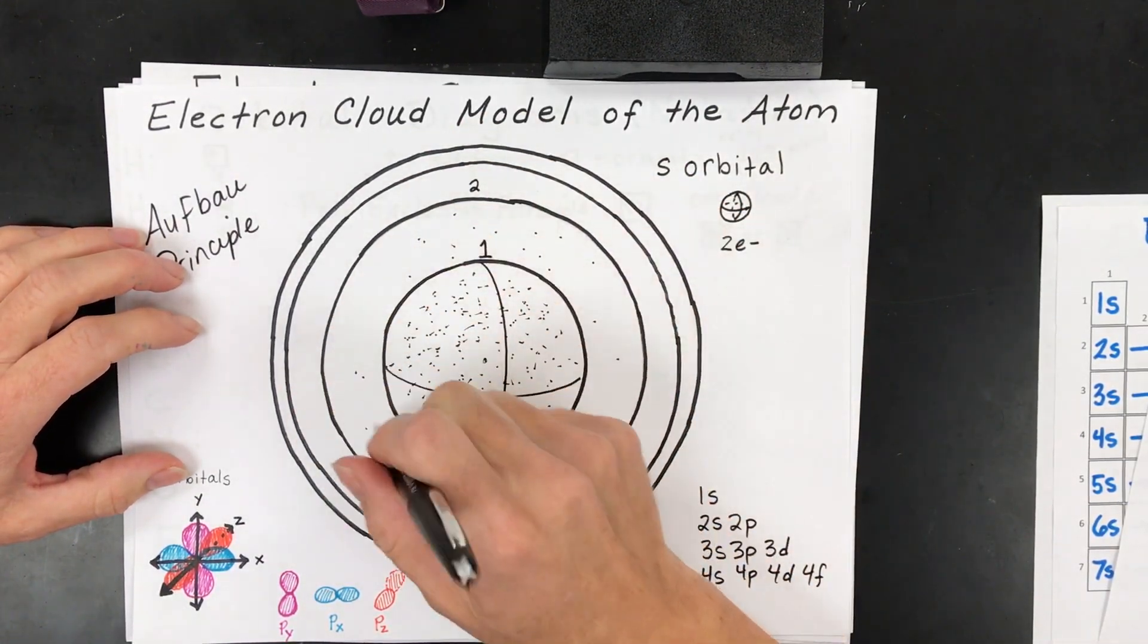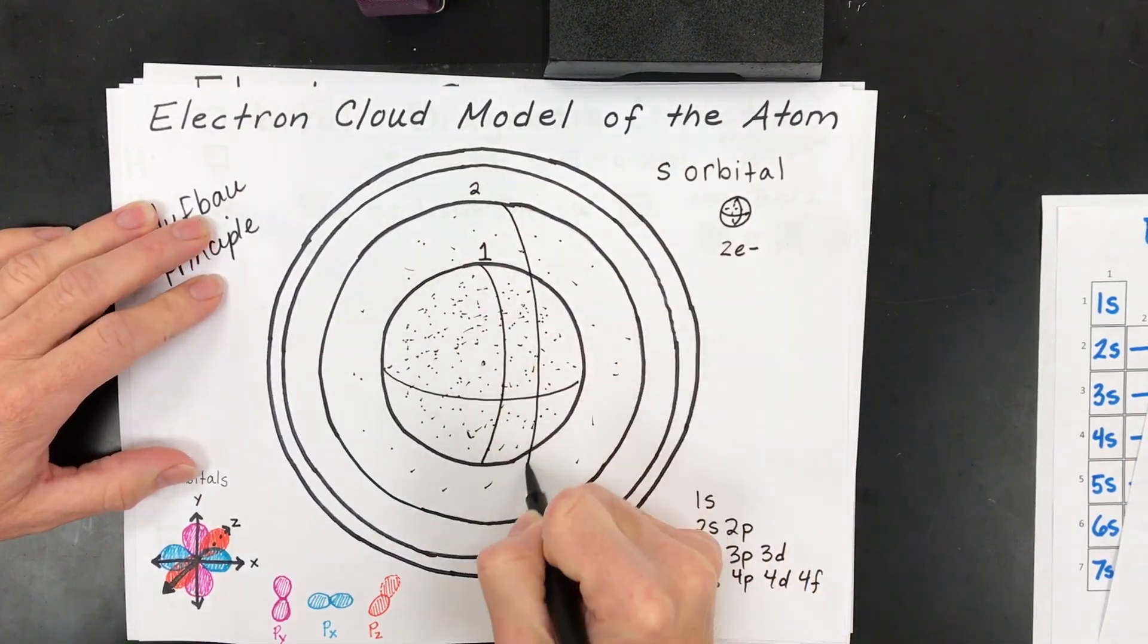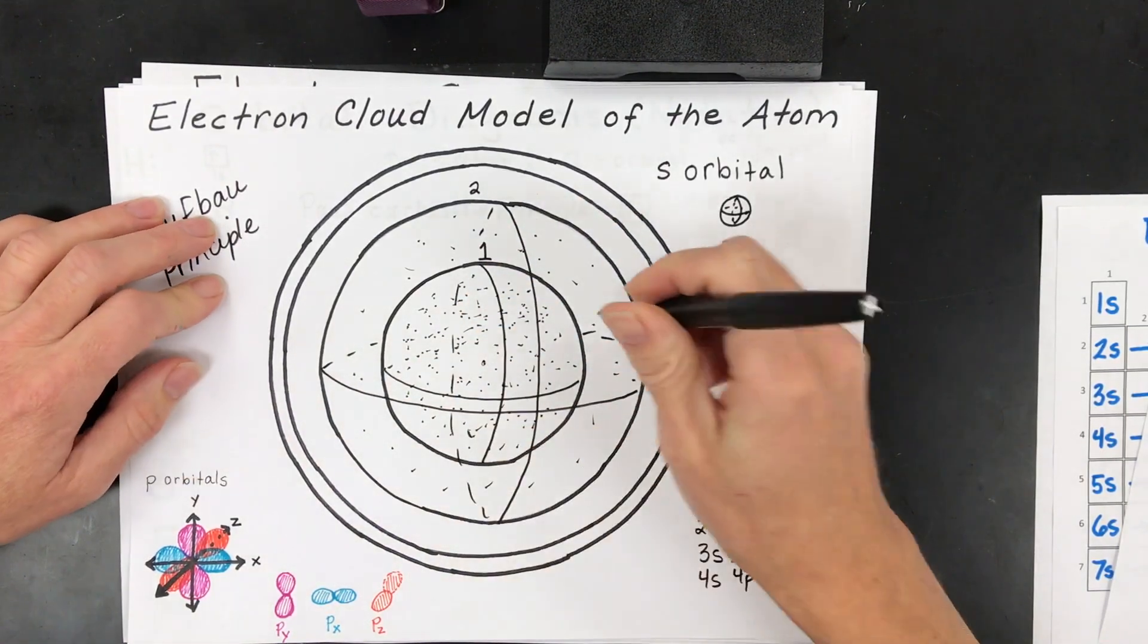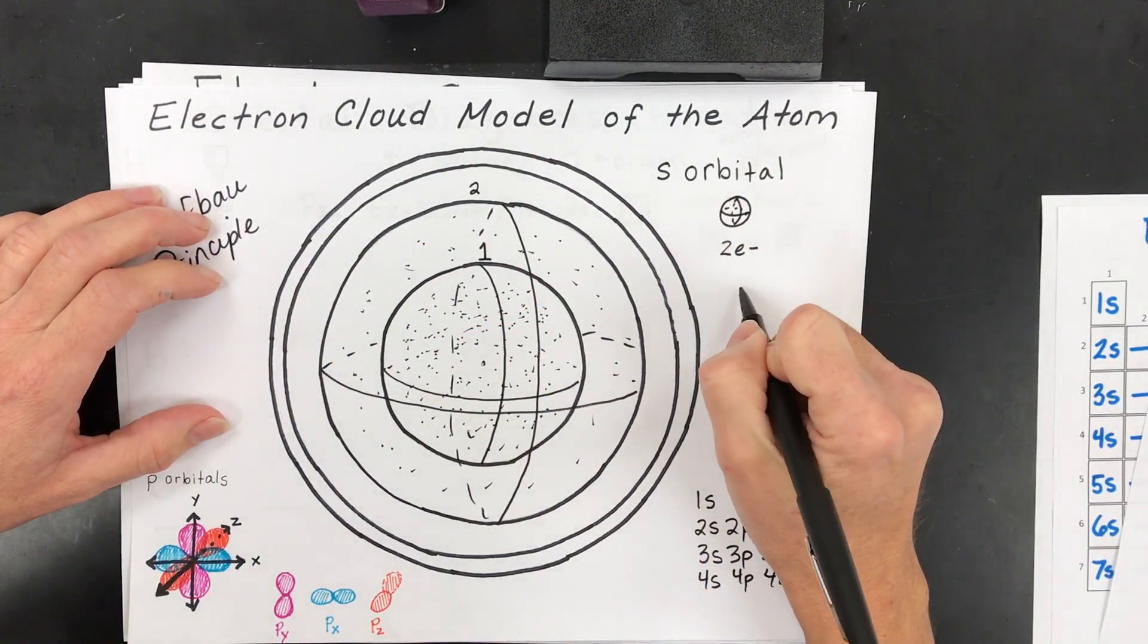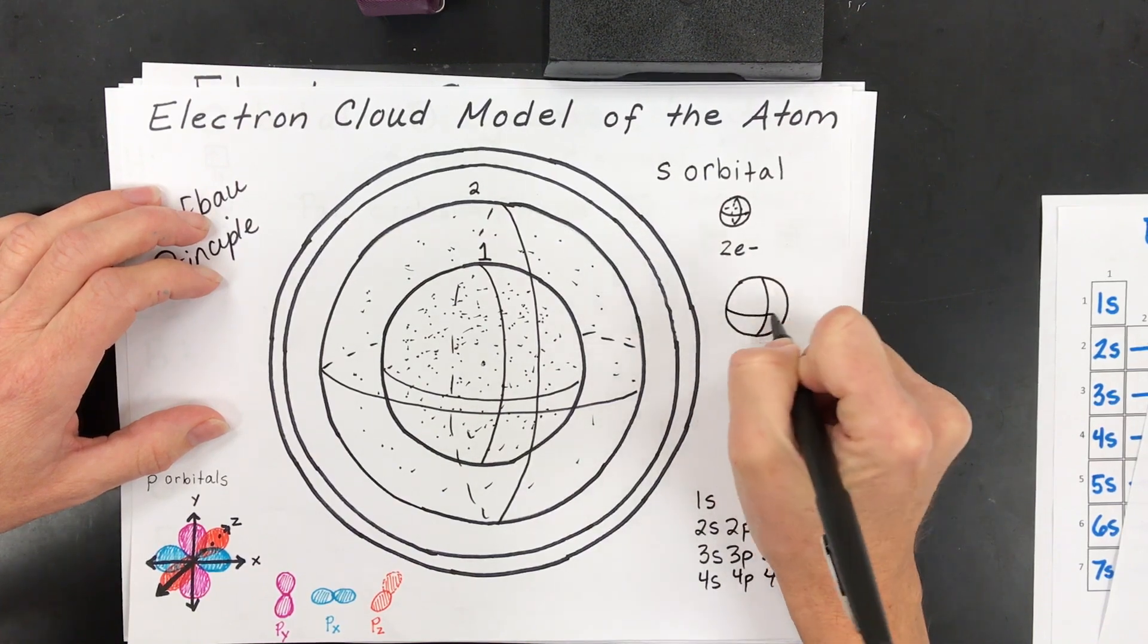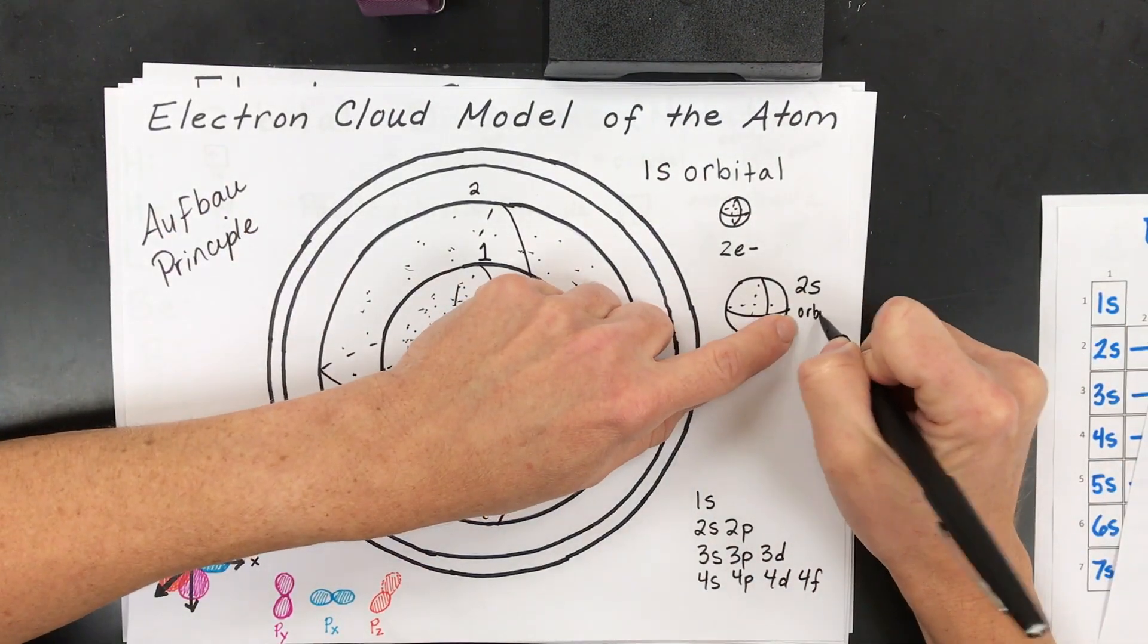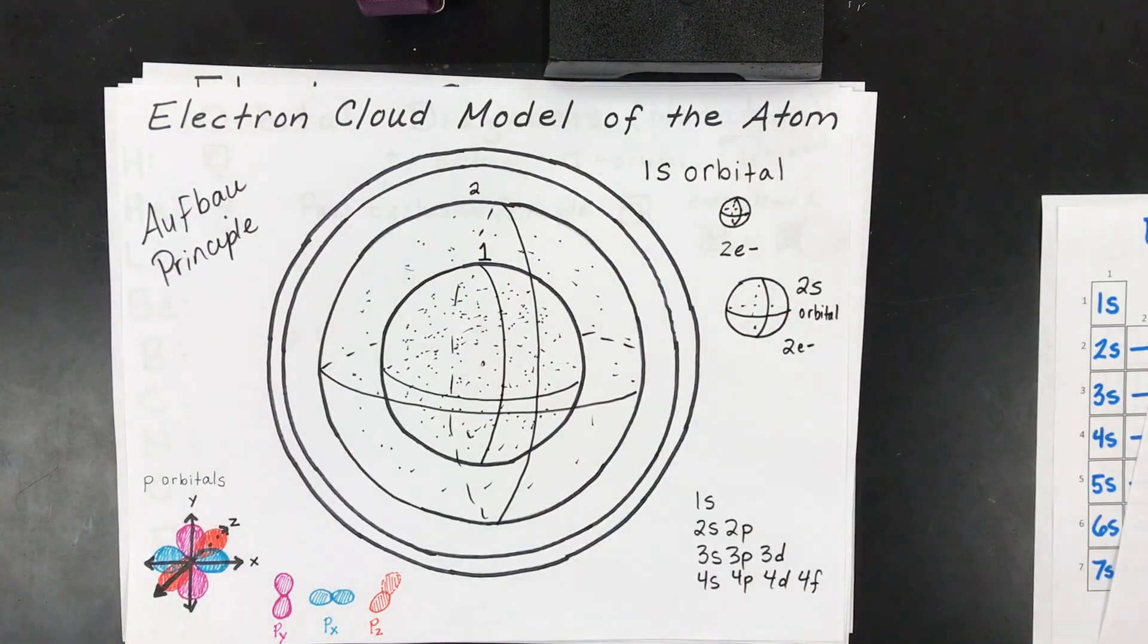And what that electron does is it moves around the atom at an energy level of 2, but it still makes in three dimensions a spherical shape. So it would make this kind of like a gigantic sphere compared to the other one. There are what are called dead regions or nodes, but we're not going to worry about that. So we still have another s orbital. It's just this s orbital, if you compared it, would be bigger than the first one. So if this was the 1s, this would be the 2s orbital. It can still hold two electrons though, but we only need one because we're at three.